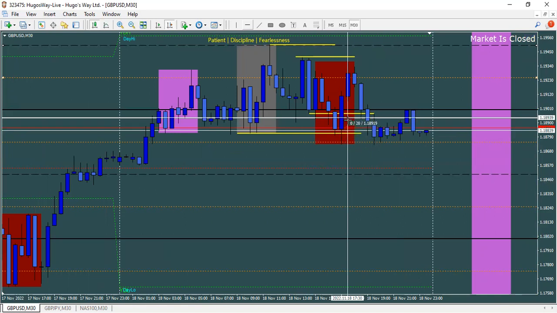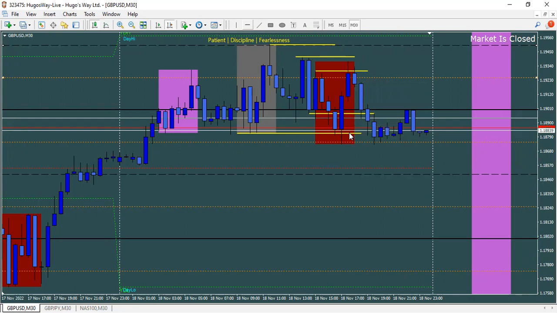So the entry was here. Now my target, I set a target for like 40, it was like 42 pips, because I only needed like 41, but I always do like a pip above to cover the spread. So I had a 42 pip TP. This is why I got out up in this area. We had our New York session put in a high here, so your target would have been here. But like I said, I did a 42 pip TP because I only needed like 40 some pips.